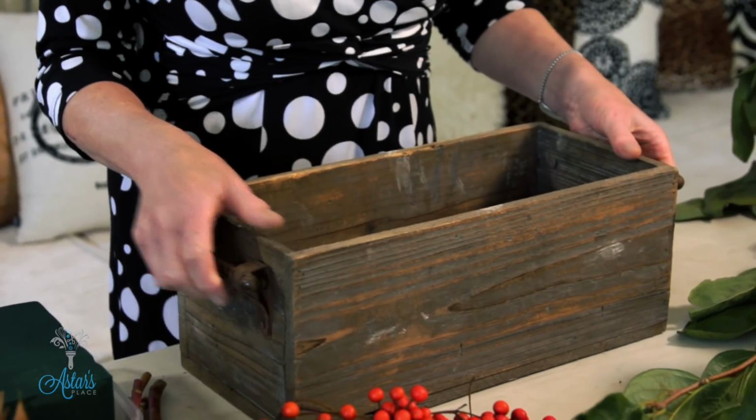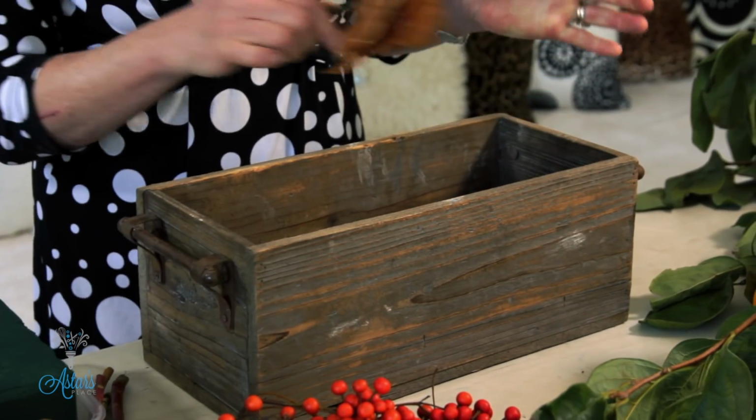But I've got an overabundance of persimmons in my garden and I've got a friend that I'm going to go and see this afternoon, and I thought I would take her flowers and fruit. I also thought it would be a great time to teach and share how to put them together for those of you who might be interested. So what I've done here is I've got a lovely rustic box, and I could possibly just get the box and put a whole lot of autumn leaves into it.